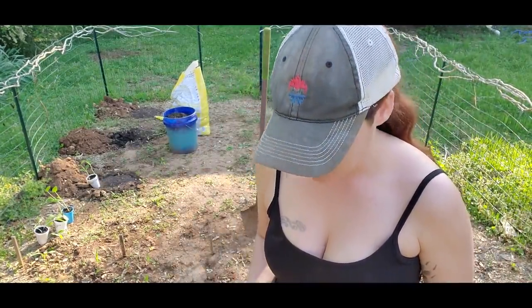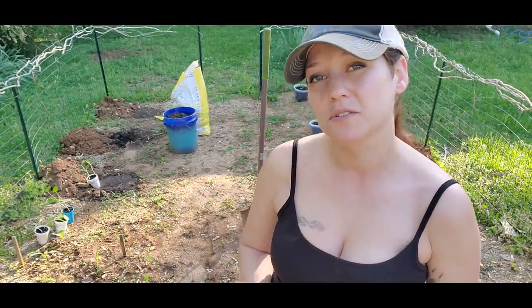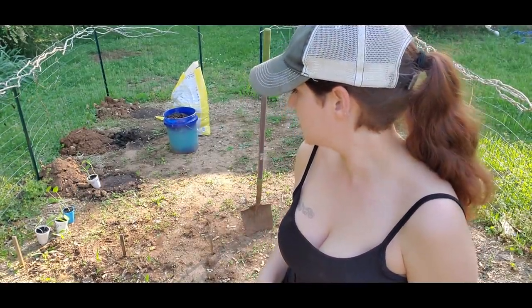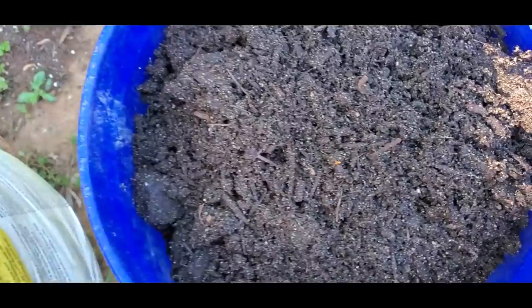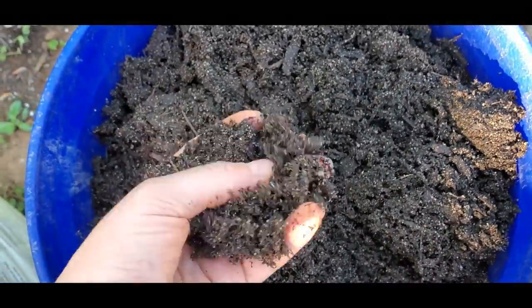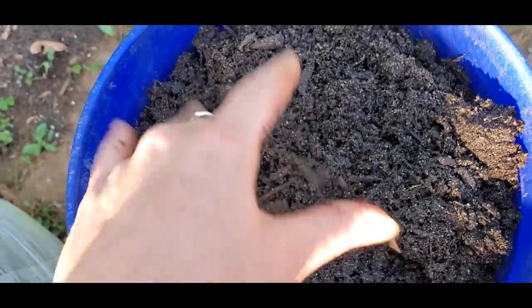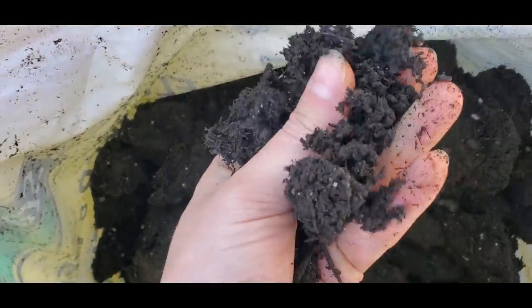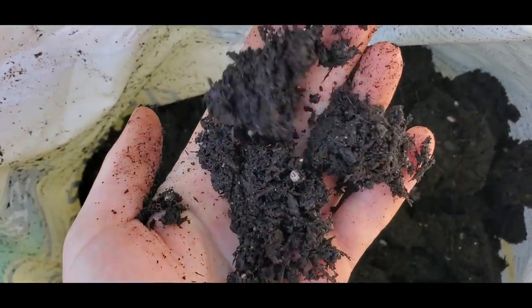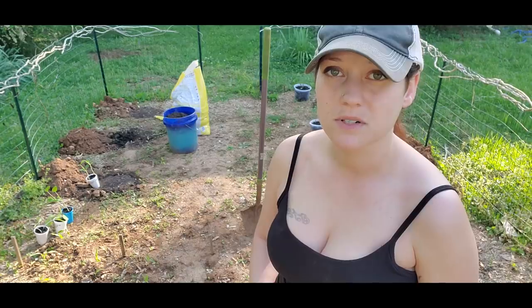This ground is really unforgiving and not terribly nutritious. So what I did this year, as you can see, I dug some really deep holes and filled them in with something really well draining, which is basically just sand and some really nutritious Miracle-Gro type soil. And we're going to mound that up really deep to give it something to really hold on to.